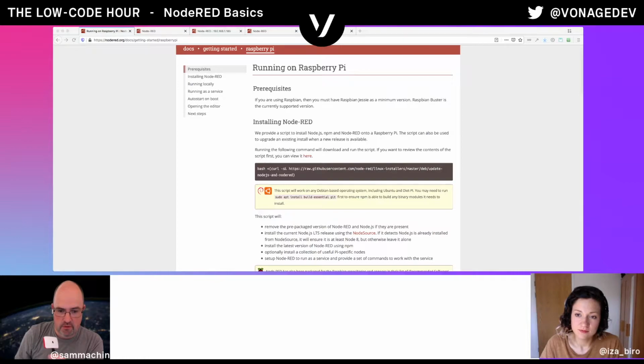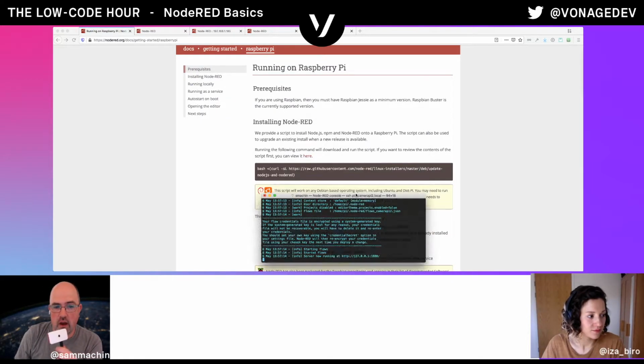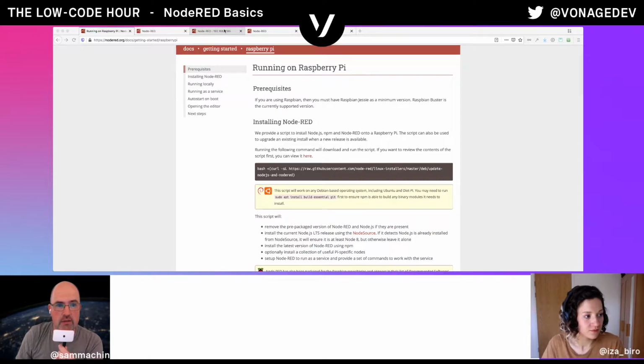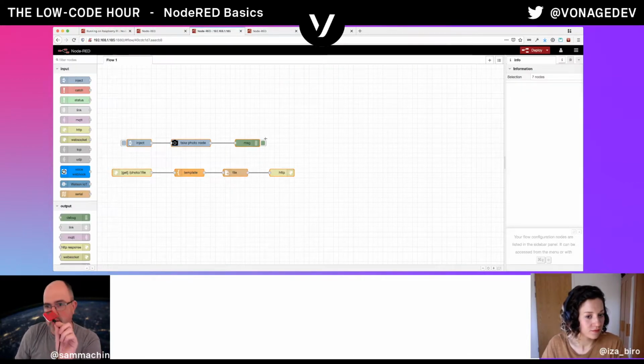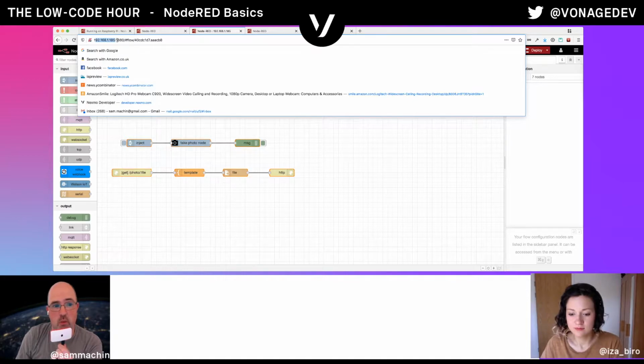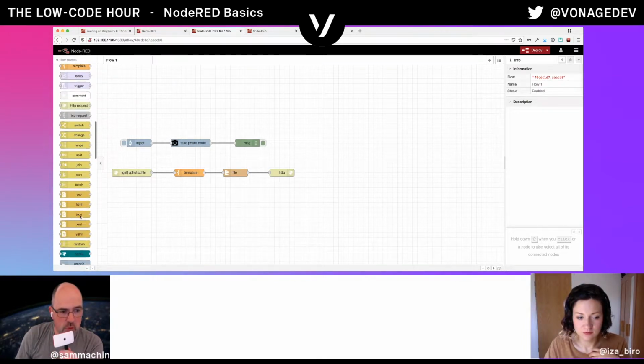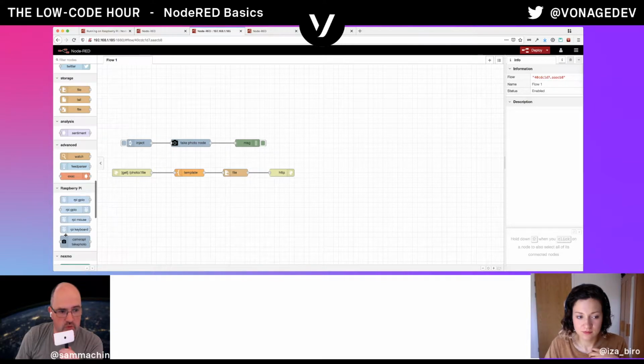But what I then have up here, again, is a terminal I can SSH into my Raspberry Pi. I've got NodeRED running on here. This is NodeRED running on my Raspberry Pi. So this IP address here is the address of my Raspberry Pi, 192.168.1.185, port 1880, and I've got my editor set up here. There's some old stuff here, but there are some additional nodes for the Raspberry Pi that you can install. And one of these is a camera take photo node.